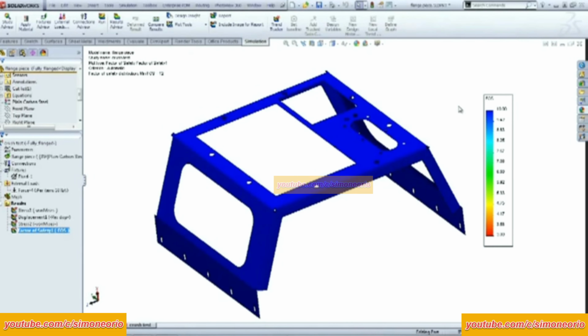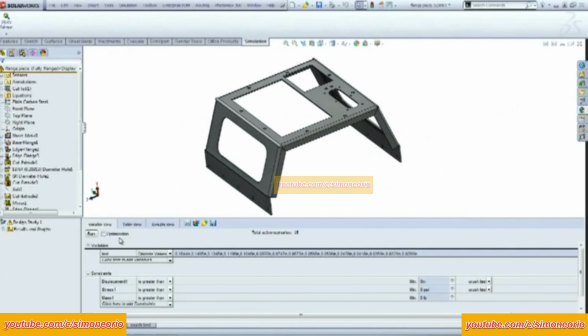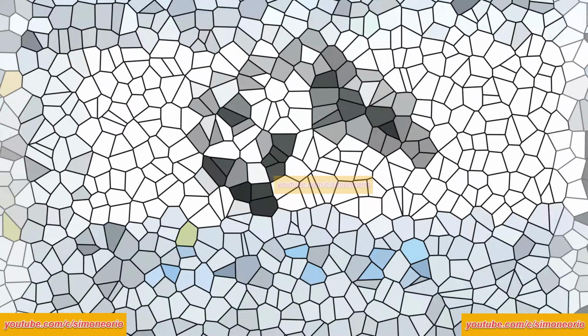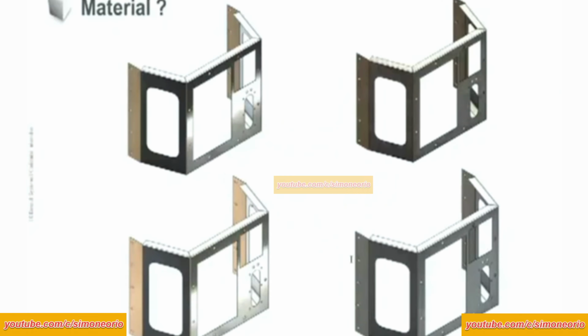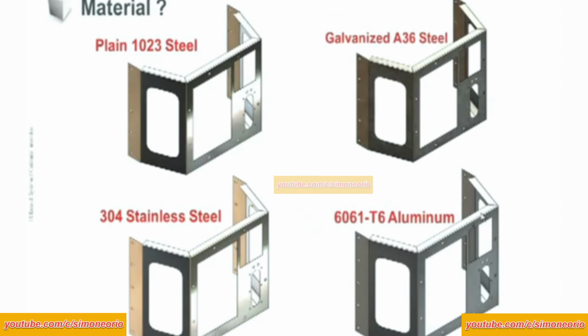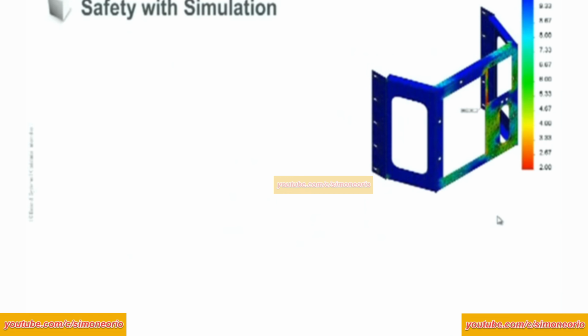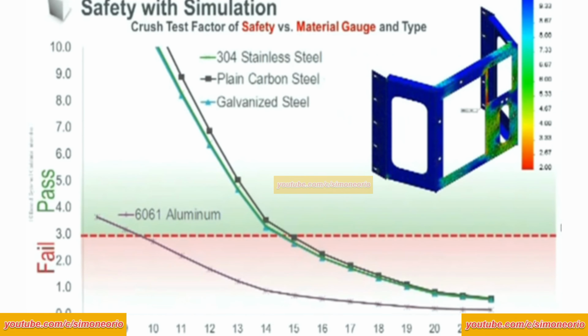So what we can do is set up a design study inside of SOLIDWORKS. And what this is going to do is allow me to automate parameters. And in this case, the major parameter that I have is the thickness, right? I can use 8 gauge, I can use 20 gauge, and then, pretty much anything in between. So I can set up my design study to automatically evaluate every one of these different thicknesses. What that allows me to do is get a lot of information up front. So when I have to decide which material I'm going to use, well, I can set up the design study to go through materials, go through thicknesses, and ultimately, the net is I have a lot of information to help guide my design decision.